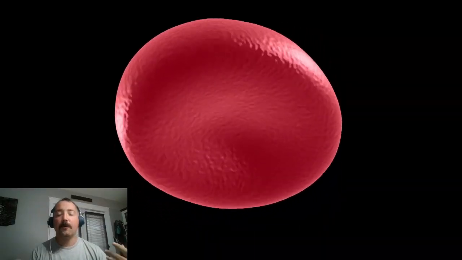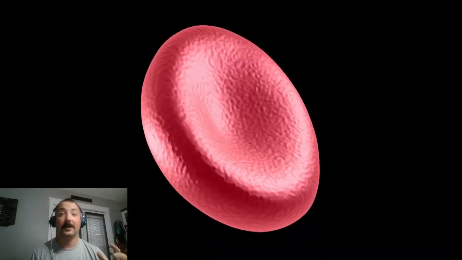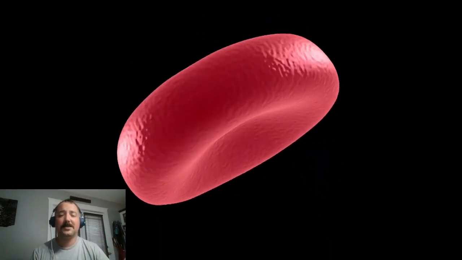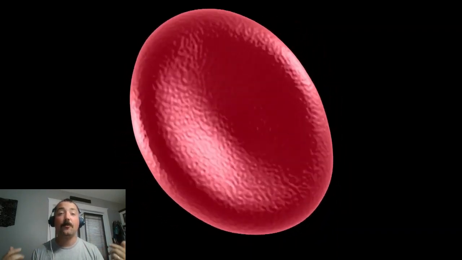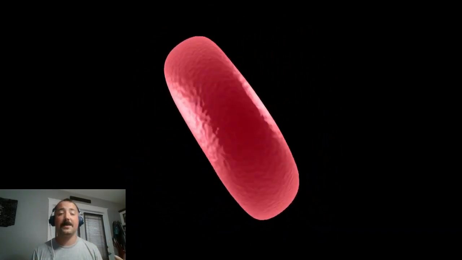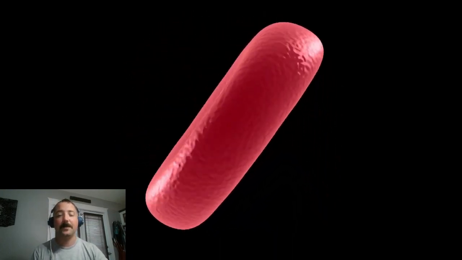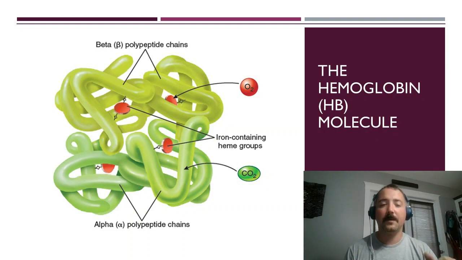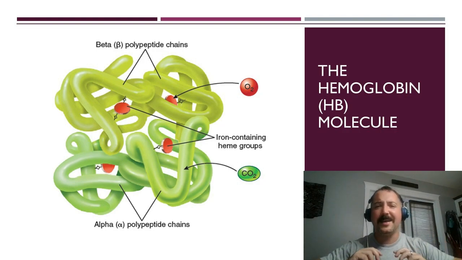That's why the blood in your arteries is red, whereas the blood in your veins is more of that dark blue color. So erythrocytes have developed 2 structures that make them really good at grabbing hold of oxygen and carrying it where it needs to go. One is their shape. Red blood cells are shaped like a concave disc, and this increases their surface area, which allows more space for the oxygen and CO2 to stick on. The other special property is this structure inside the red blood cell called hemoglobin. Hemoglobin is made up of iron-containing molecules called heme, and that iron reacts to the oxygen, which allows the oxygen to stick to the blood cell and then easily be carried away.